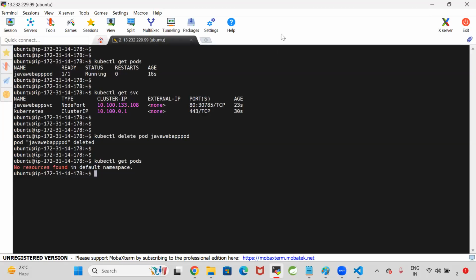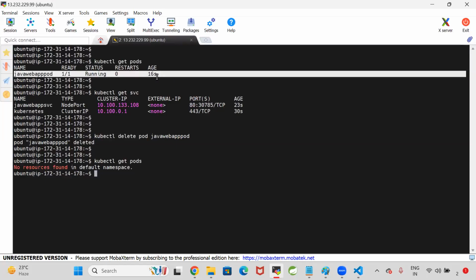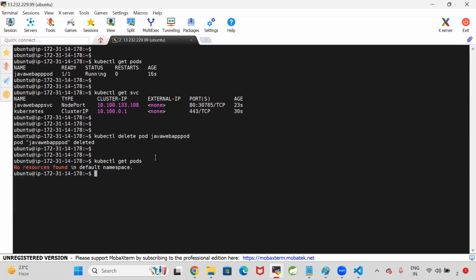Because the pod is deleted. How did I delete that pod? By using kubectl delete pod name. When the pod is deleted, the application is down. The pod is deleted, which means the container is also gone, so my application is not accessible.